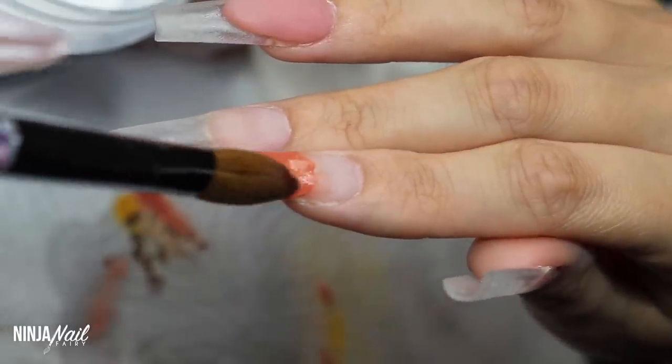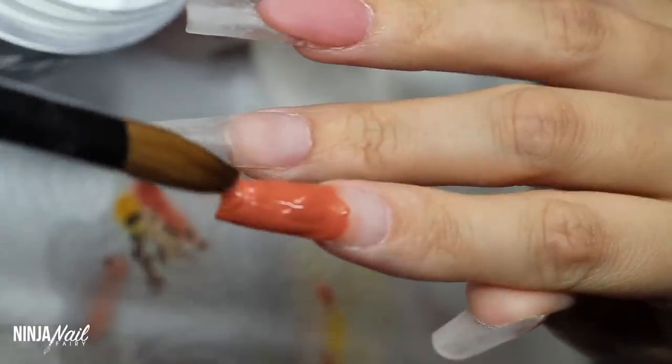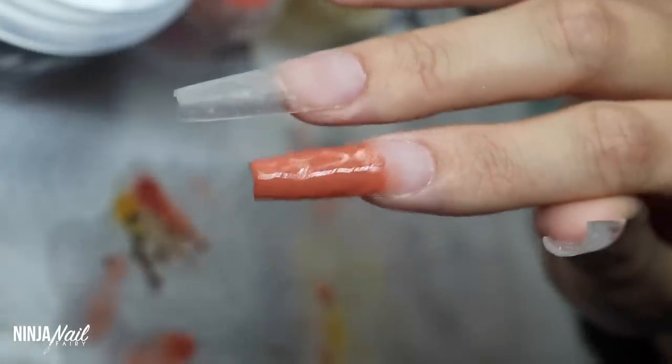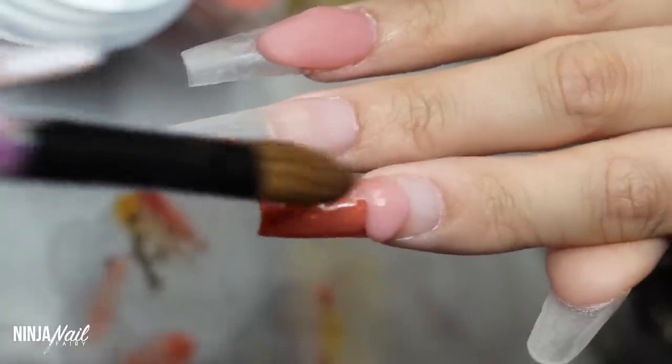So I'm just coming in with cinnamon and just placing that at the free edge of this nail. And then again, I'm going to come in with toasted rose and blend that over the top. Now, I couldn't for the life of me get this smooth because with using my left hand, I kept kind of jabbing the acrylic up and making it lumpy and bumpy instead of like a smooth application.